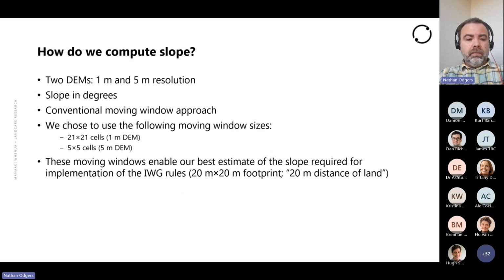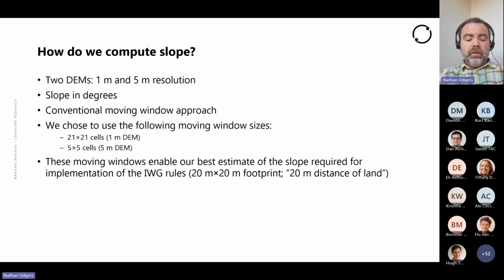If you're familiar with doing similar sorts of things in ArcGIS or any of the common GIS software packages. And what that really means is for every cell in the LiDAR grid, to compute the slope, it's looking at a small window or neighborhood of grid cells around that cell, and accounting for the rate of change of elevation across the neighbors in the X and the Y directions. And it's a moving window because we do the same thing for every grid cell in the grid to estimate the slope.